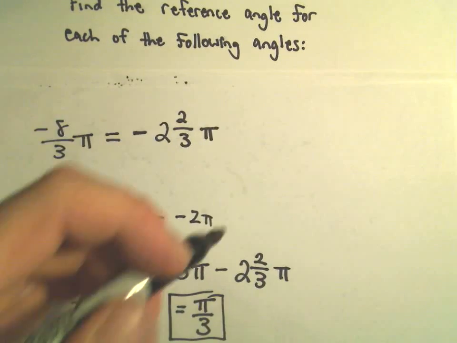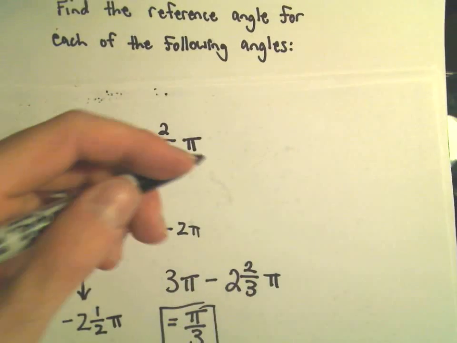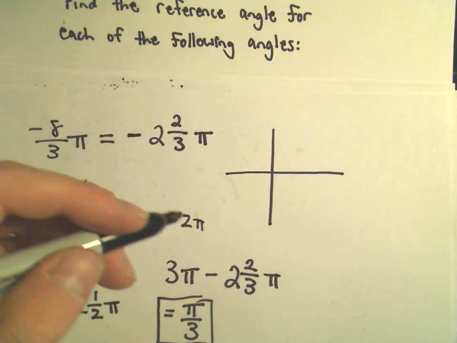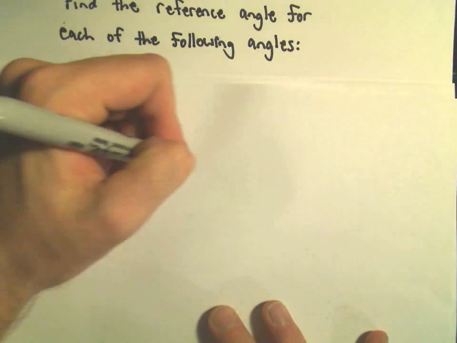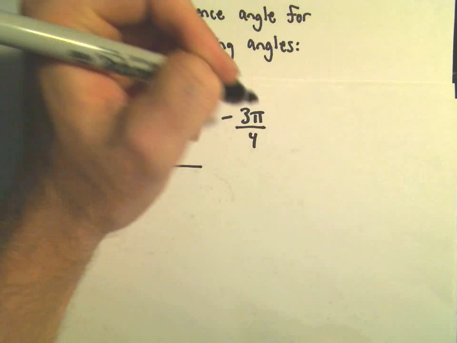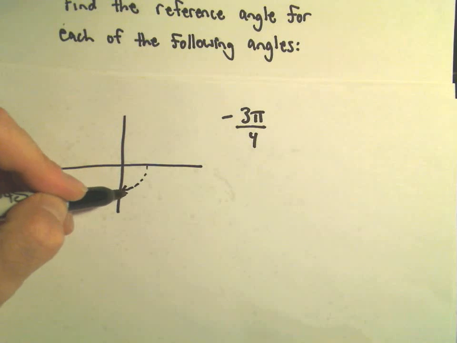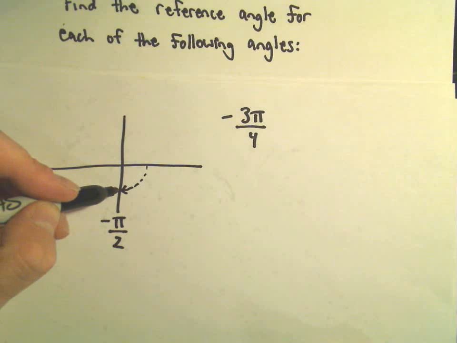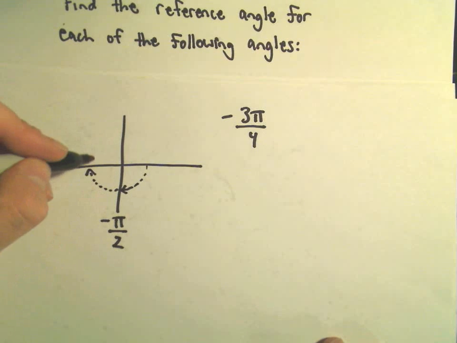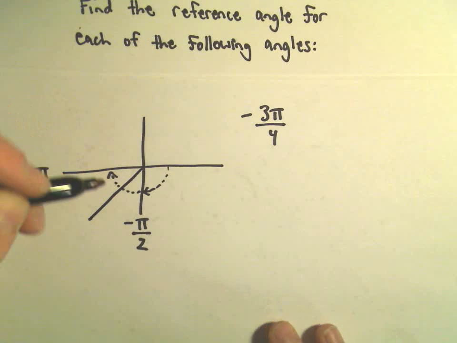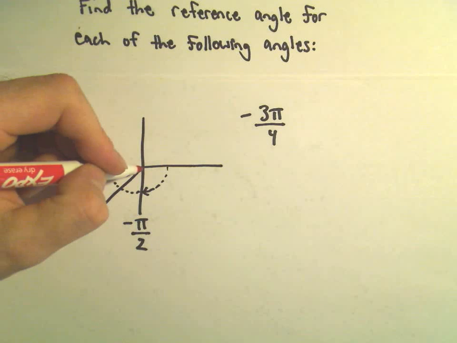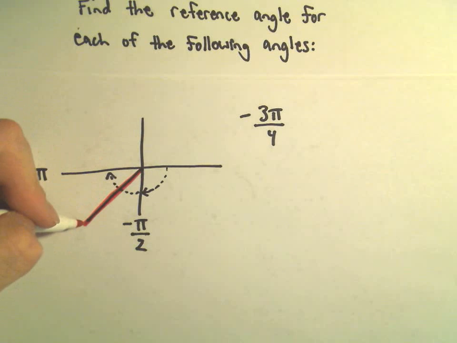One more, negative 3π over 4 was our last one here. We're trying to figure out the reference angle for negative 3π over 4. If we had gone to the bottom, that would be negative π over 2 radians. If we had gone halfway around, sort of one revolution, halfway of one revolution, that would be negative π radians. So negative 3π over 4 is going to be somewhere in between there. Should be sitting down here in quadrant 3. This would be the terminal ray of the angle negative 3π over 4.